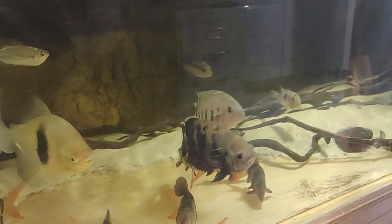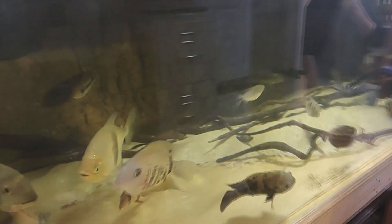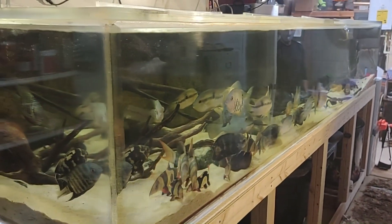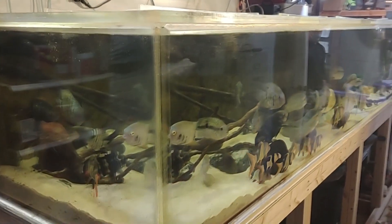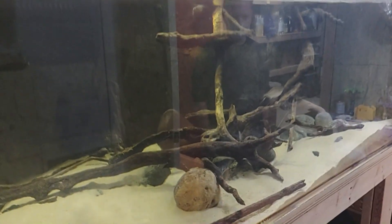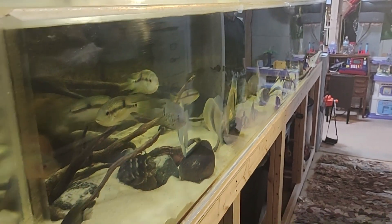I wanted to point out — you did a build on this aquarium. When I first met you it was on Monster Fish Keepers, about five or six years ago. This tank has had water in it close to six years. It was a build thread — it's in the filtration and setup section on Monster Fish Keepers if somebody wanted to look it up. That's where I first saw this tank — you were polishing it and spent an incredible amount of man hours, probably about a hundred. Originally the tank came from the Findlay area.